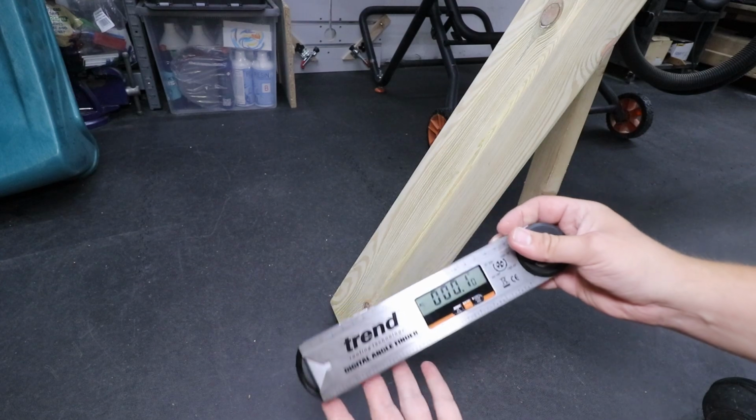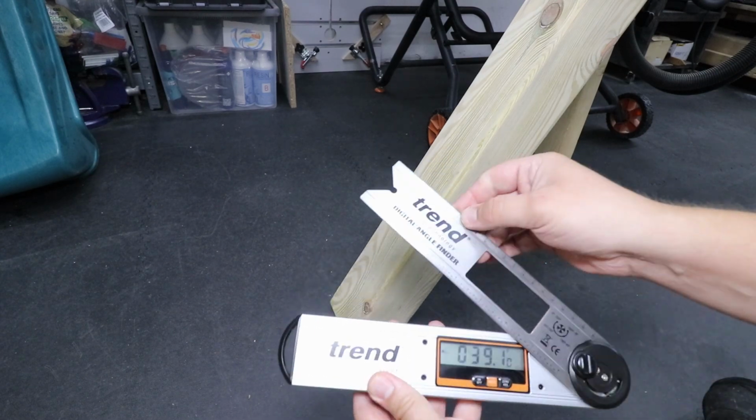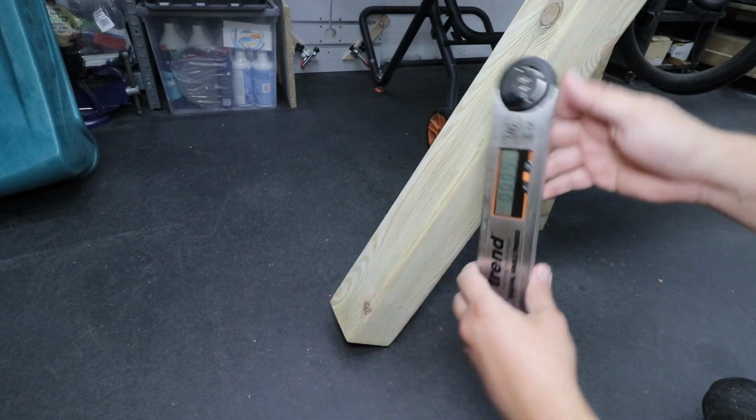I've got this really cool angle finder from Trend. It's got one thick piece and one thin piece, plus you've got a digital readout and a few other bits and pieces. Really cool little tool here, guys.